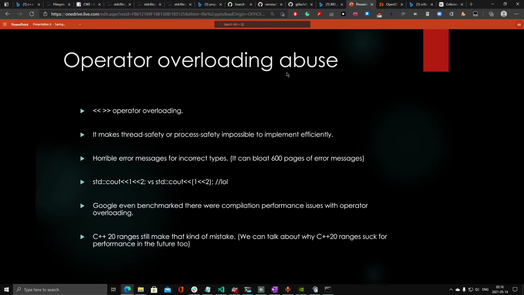The operator overloading abuse. Why do you use operator overloading for this? It makes thread safety or process safety impossible to implement. And you also have horrible error messages for incorrect types, because you're using operator overloading, right?